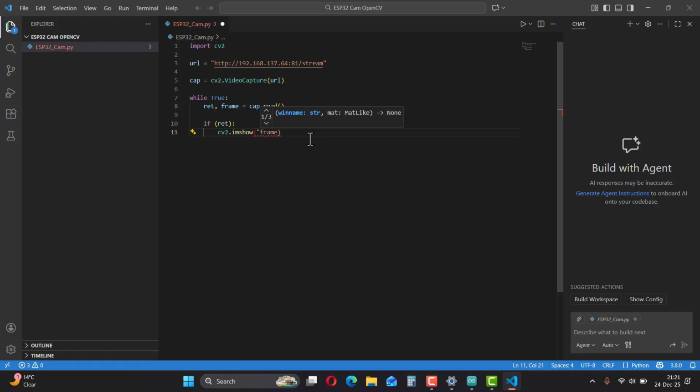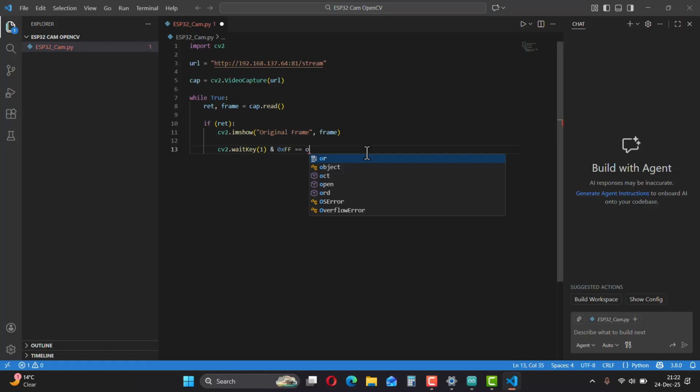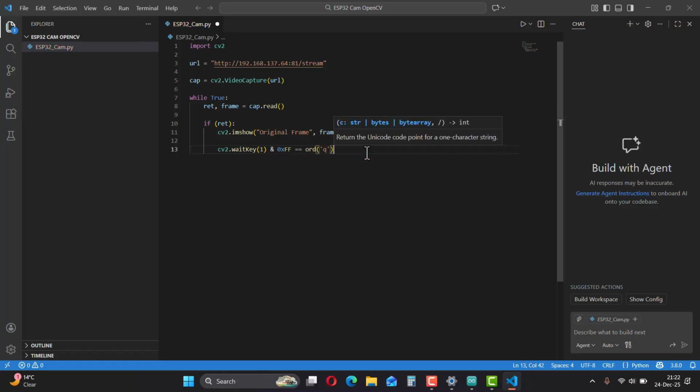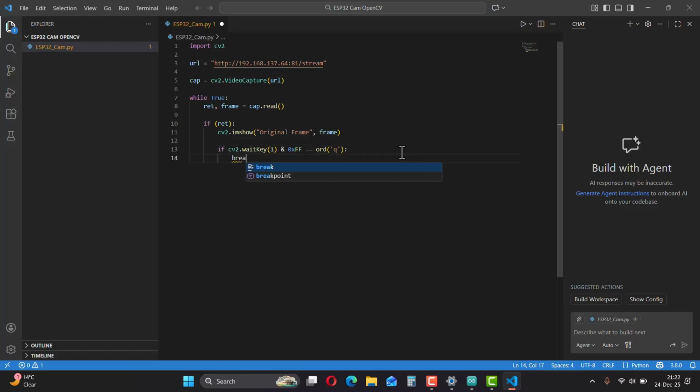First we need to specify the title, so original frame, then the data of the frame, and then cv2.waitKey with delay 1, and if user presses Q, we close this loop.